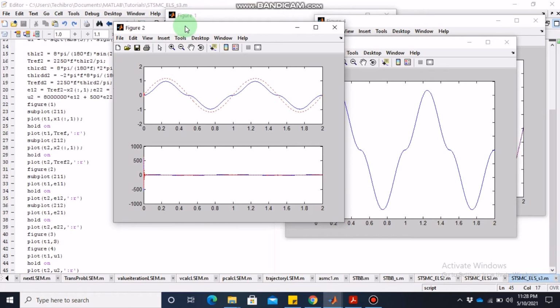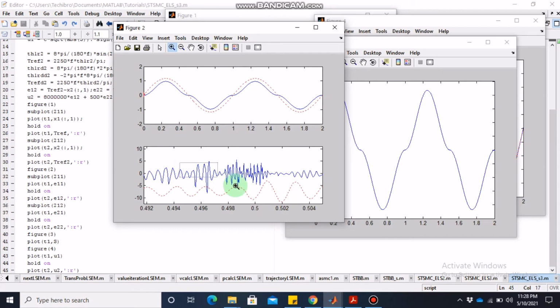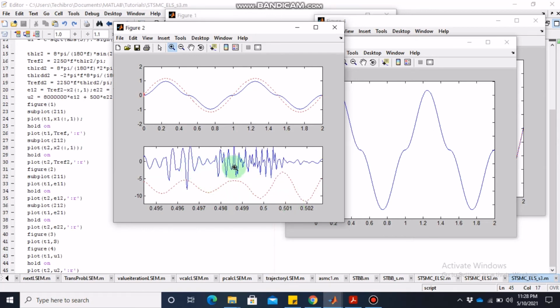Then these are the errors. You can see the error due to sliding mode control, that is the blue line, and error due to PID is the red dotted line. Error due to PID is slightly worse than the error due to sliding mode control, and both errors almost go to 0. But of course if we magnify, then maybe the picture will be a little bit different. So if we magnify here, these are not exactly 0, these have some values. So you can see here that the blue line is the error due to SMC and the dotted red line is the error due to PID.